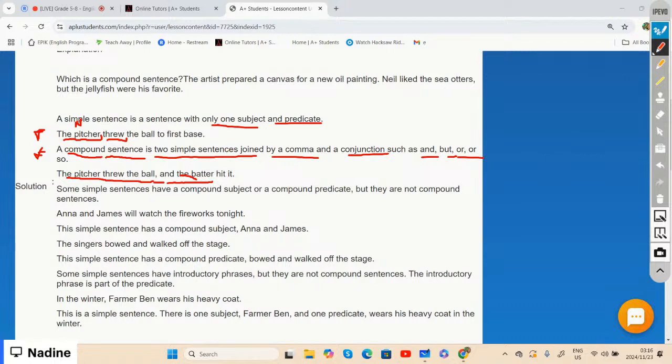And some of the simple sentences also have a compound subject and a compound predicate, but they are not a compound sentence.